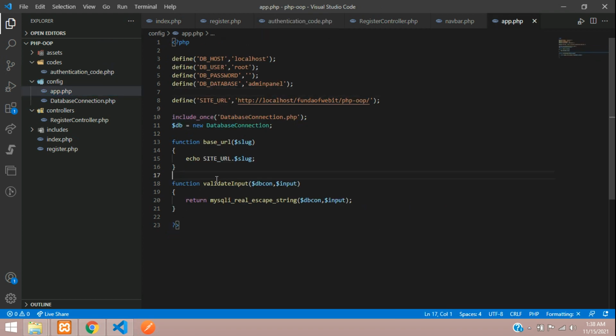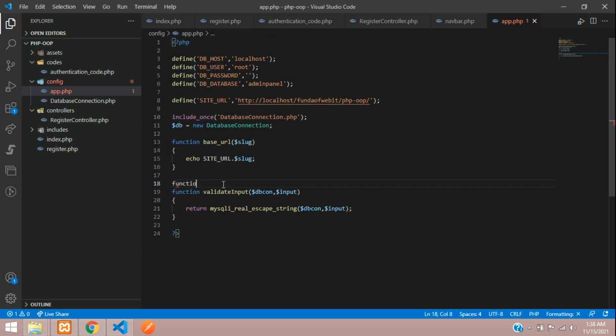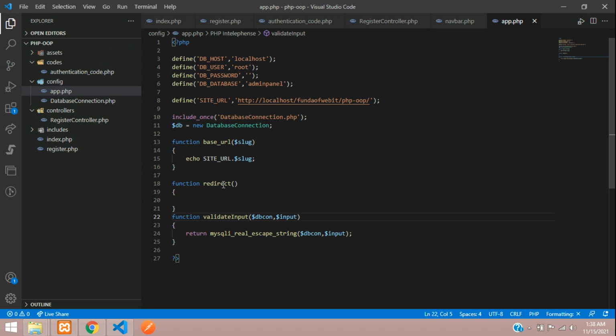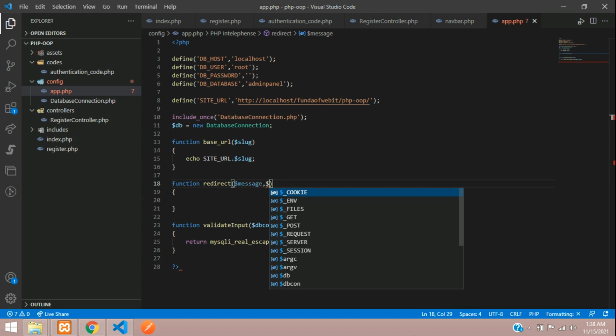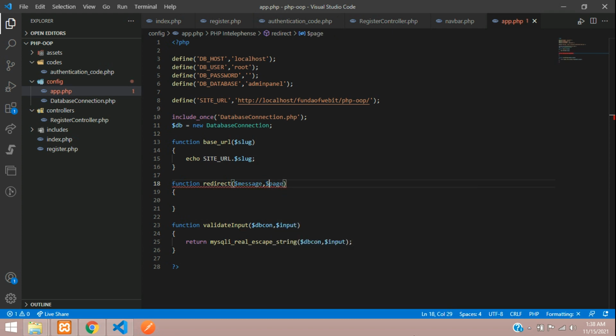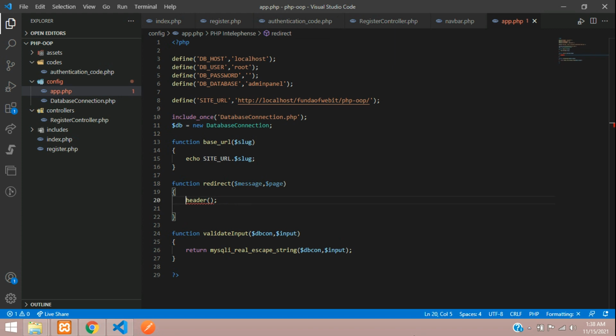Okay, so this redirect function, let's create it in our app.js file. So let's create that function redirect, open and close. Here we are going to get your message comma and then your page. So let's tell that as page, and let's use header location, and we want to show the message also.